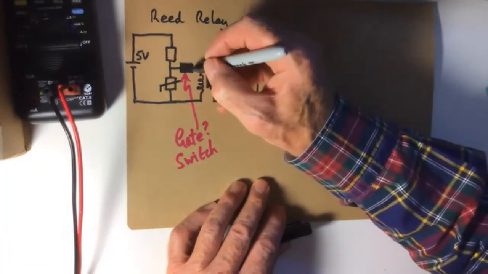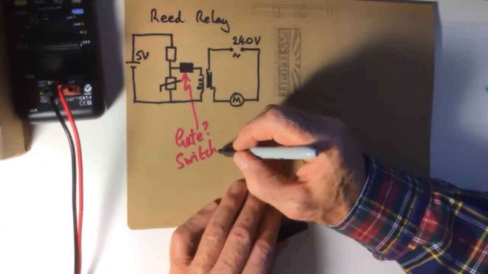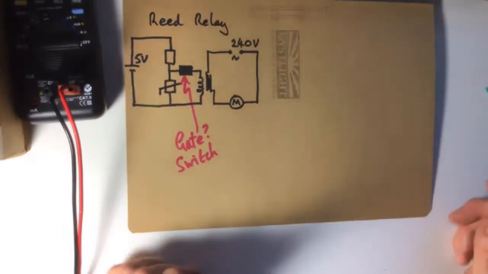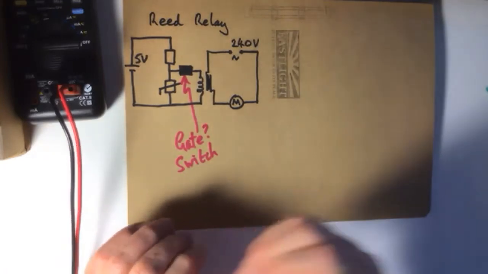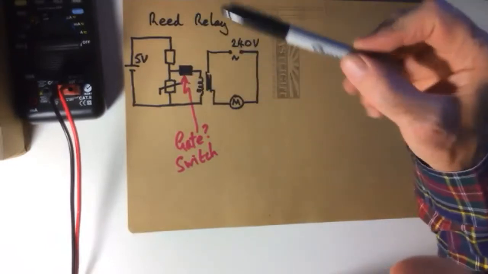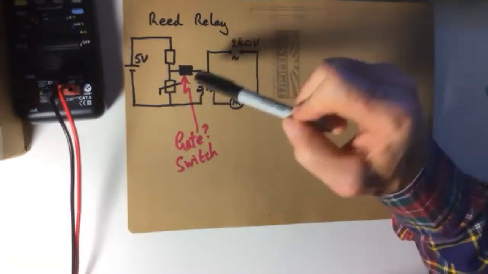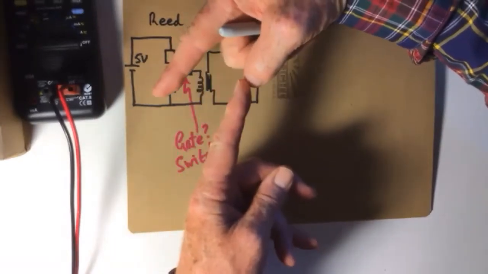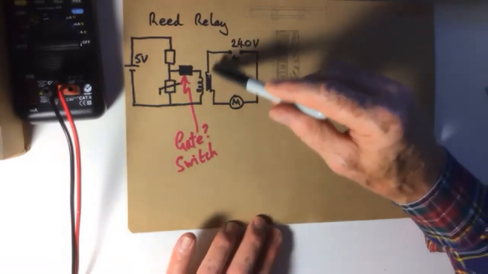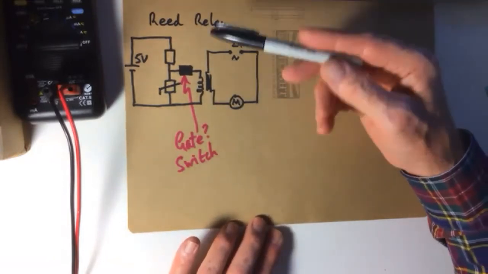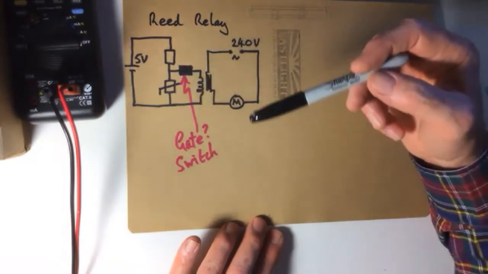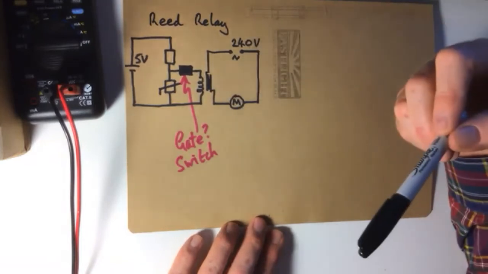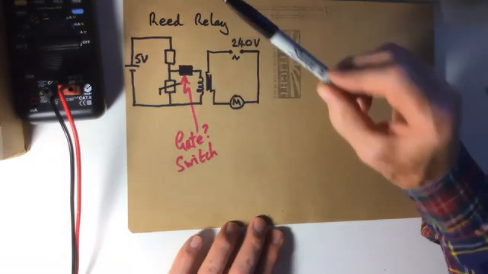So depending on the signal which goes through the gate, depending how we make it switch, this reed relay will switch on. A reed, guys, some of you play musical instruments. If you've got a saxophone or an oboe, then that little piece of bamboo inside, it's called a reed. Well, we use the same word in physics for little bits of metal. Two little metal contacts, and they join together. That little switch can drive this separate motor. This could be a temperature sensor in a washing machine. Once the water's at the right temperature, the message goes through, switches on the motor and starts washing the clothes. That's it. It's our reed relay. It's a way of having a small circuit powering up a big one while controlling the big one.